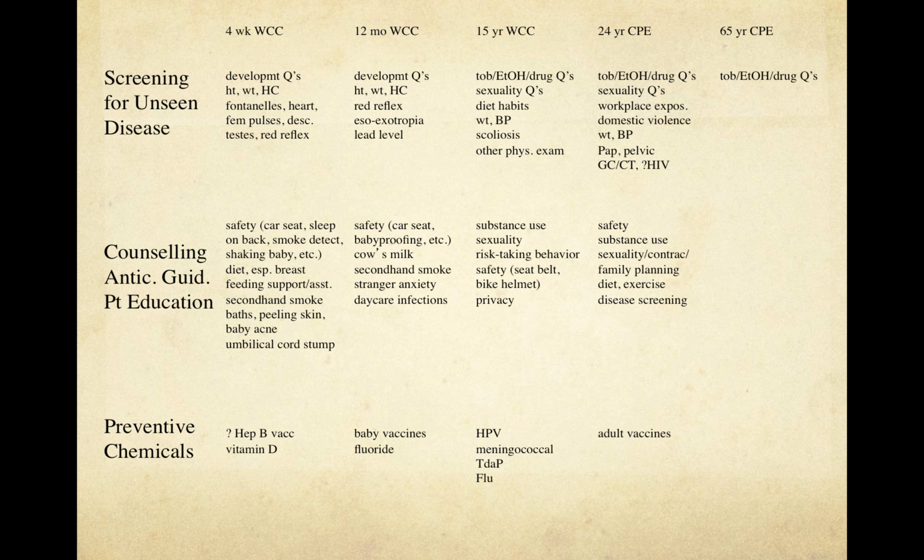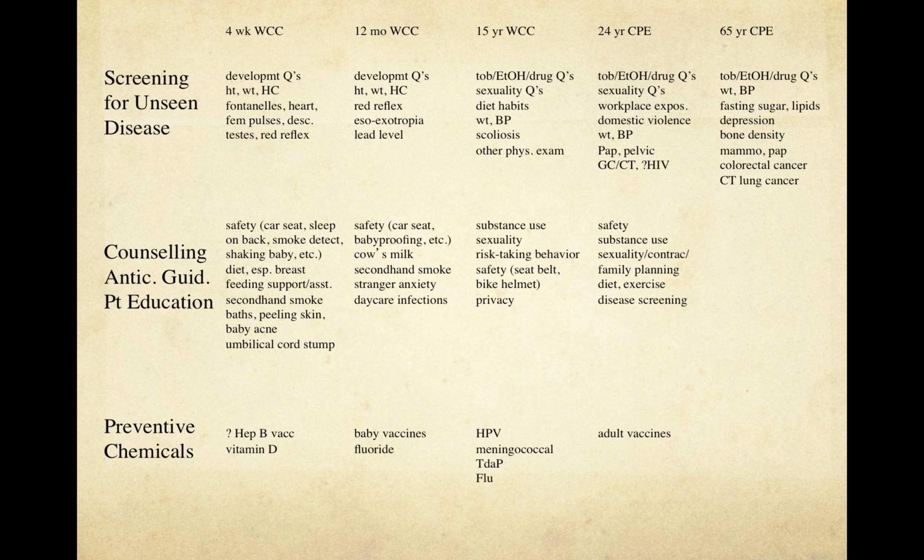We screen for substance use. We screen for weight and blood pressure. We're probably screening for diabetes and hyperlipidemia and risk of heart attack. We're screening for depression. We're screening for bone density. This is the first bone density test for women of average risk at age 65, maybe earlier if they have special risk. We're screening for breast cancer. We're probably doing a woman's last pap smear of her lifetime at 65. We're screening for colorectal cancer, highly beneficial.